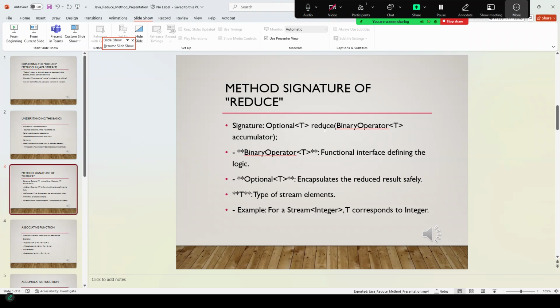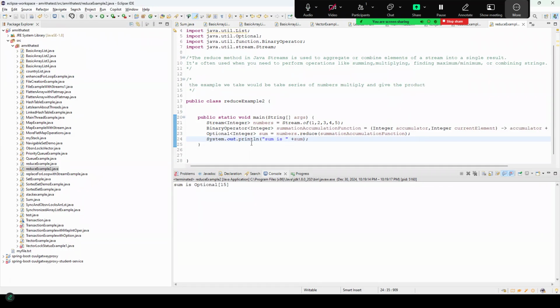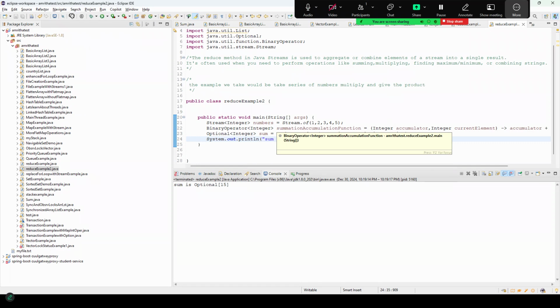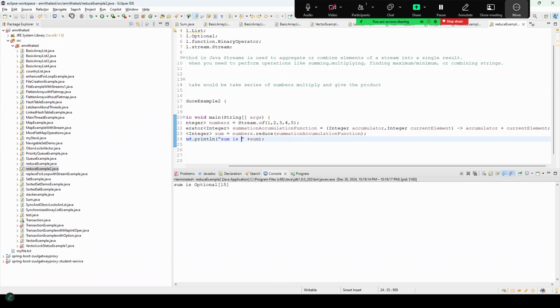So we declared a binary operator summation accumulation function, where the first argument is the integer accumulator, and then the integer current element. And the operation we are doing here is adding the current element to the accumulator.